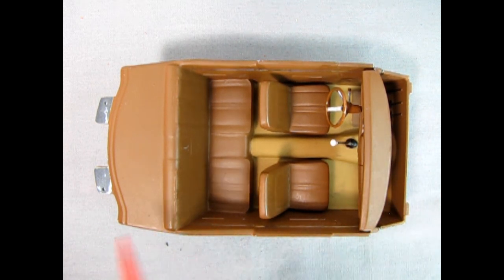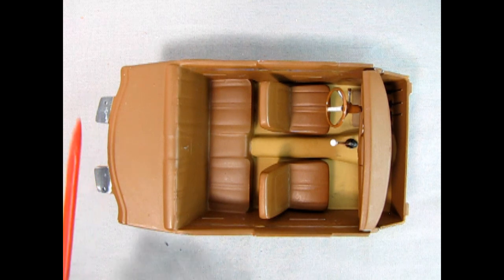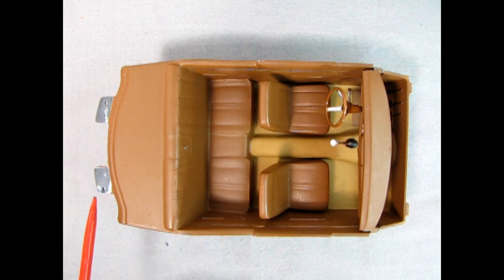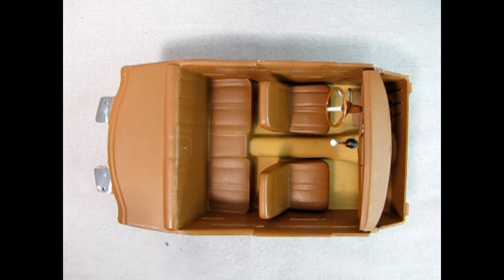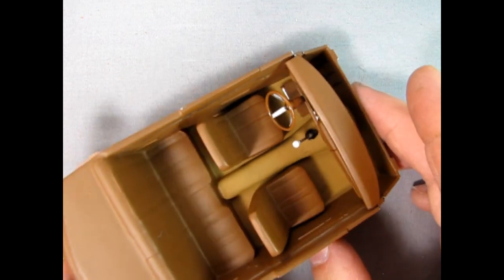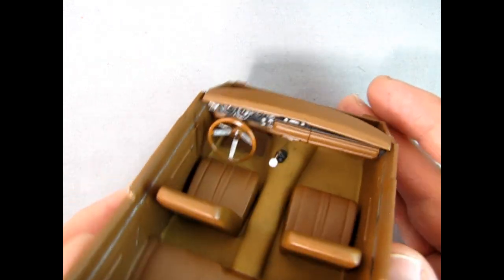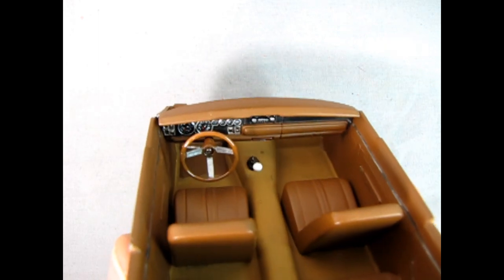One other thing I want you to note is I did remove the mold marks off the back of these two spots. This, of course, is where the interior is going to glue onto the inside of the body, as well as these two little pieces right there and there. So I have to get that paint off of them. So now looking at our interior, there you can see that wonderful dashboard and the front seats.